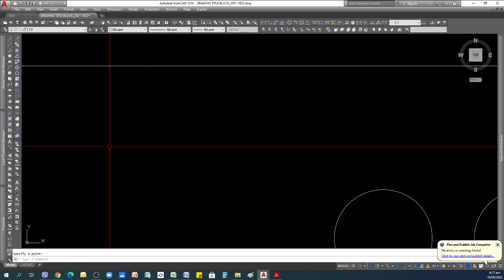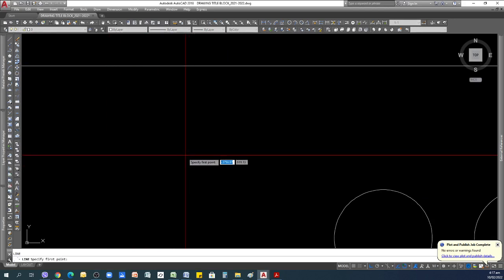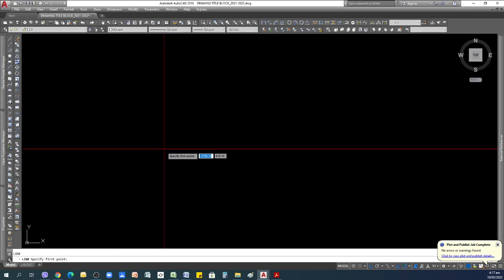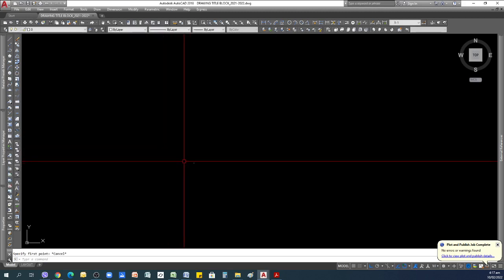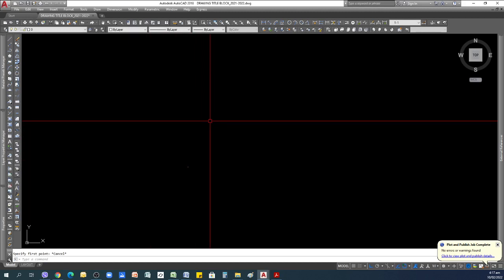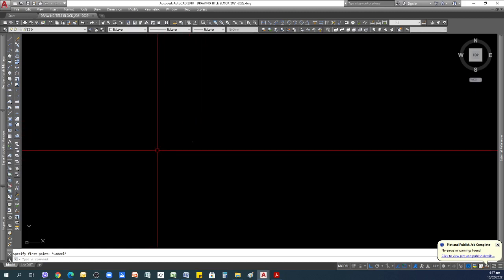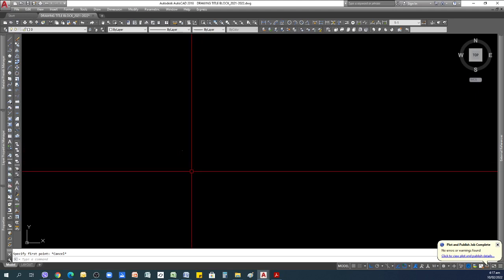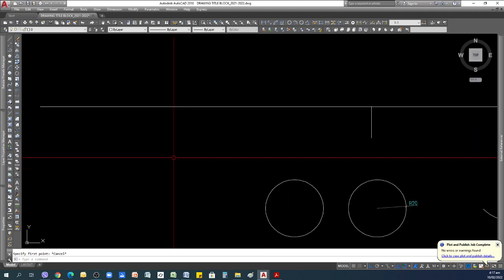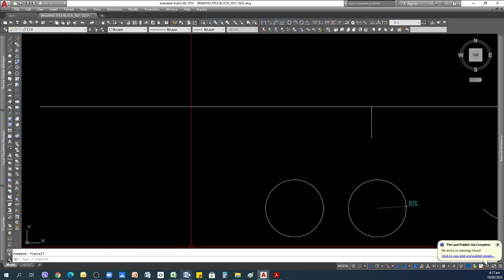So you will notice that if I use the line command, when I go here, it's supposed to lock. That's supposed to be the function, but I don't know, probably the setting, because we are not fully on setup. I did not go to the setup mode. So anyway, this is for the sake of demonstrating a certain command. So that is for the point. Let me proceed with the other one.